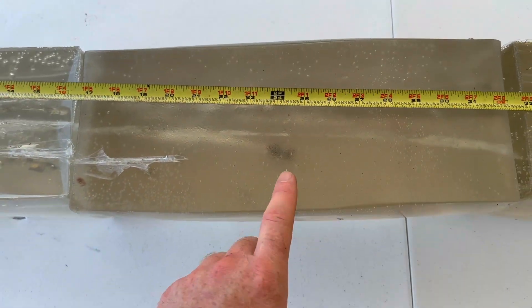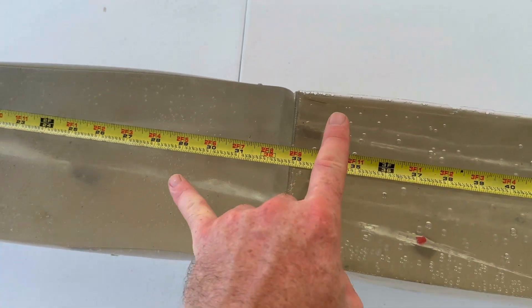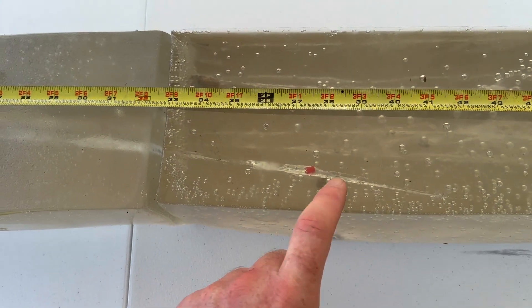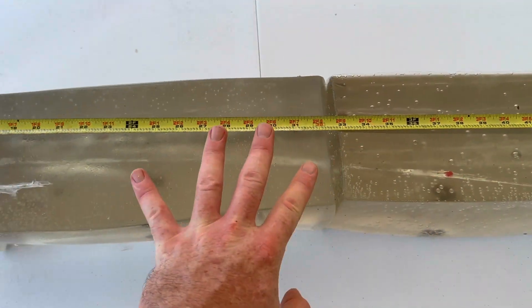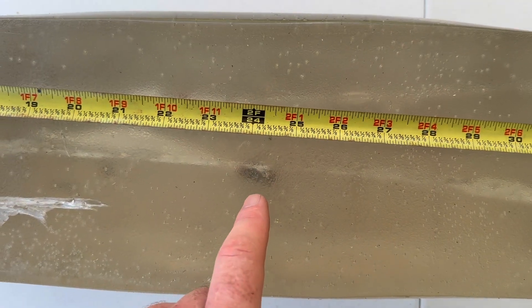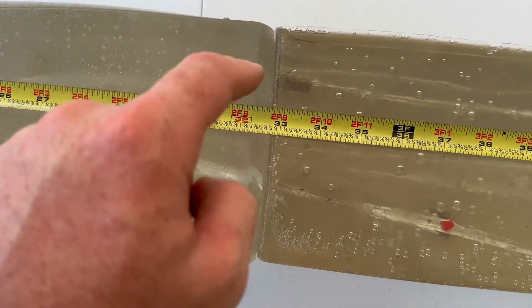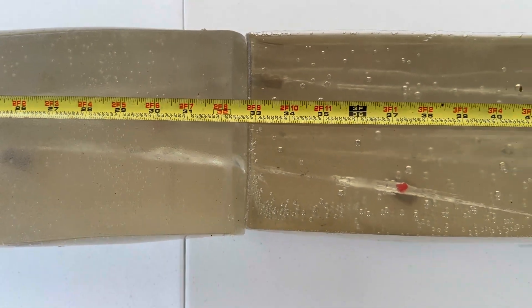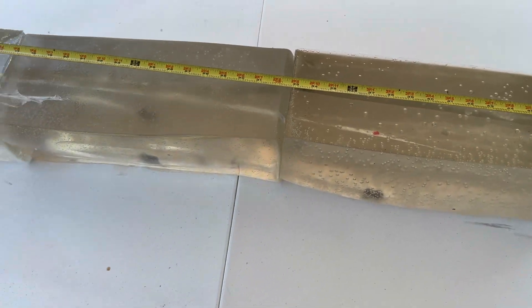Here's the first bullet, there's one of the other bullets, and there's another one right there. These two did not skate the table at all. This one right here didn't skate the table until the very end where it landed, so I'm going to go ahead and count all three — no caveats to that. Let's take a look at penetration. This one is right about 24 inches. This one hit about 33 inches. And this one right here is right about 38 inches. So some decent variance in penetration.